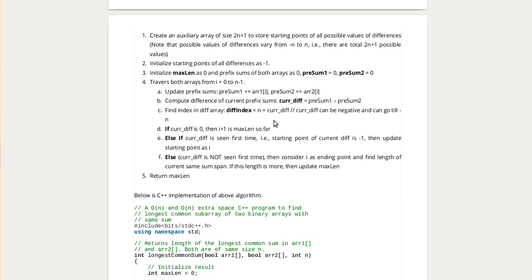We can then calculate the difference of the new index with i to know the span of the subarray where the sum is the same.